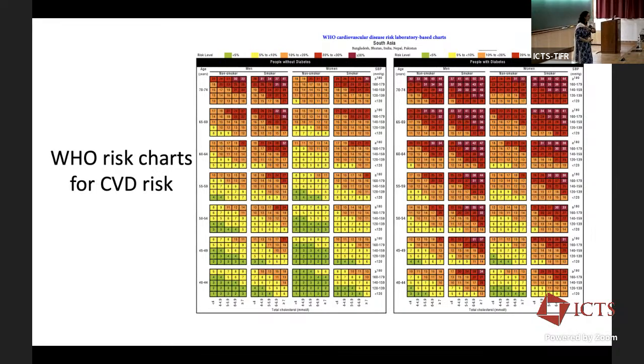This is all we have really to predict the risk. It's a big question to ask how good it is or how good it is not. Most of the data that has gone into it, it's quite global in the sense they have pooled data from all over the world. But still, we have very limited understanding on some of the populations, especially we are a very high risk population as far as CVD is concerned, especially South Asian males are considered extremely high risk for cardiovascular events. So going beyond these risk factors, we really need to understand what else is playing an important role.